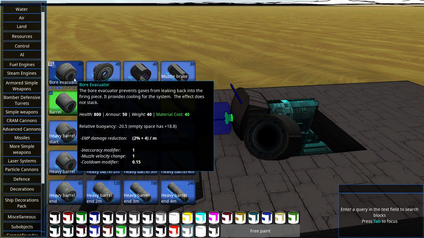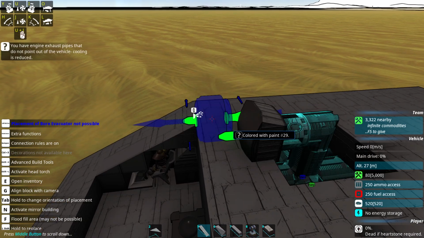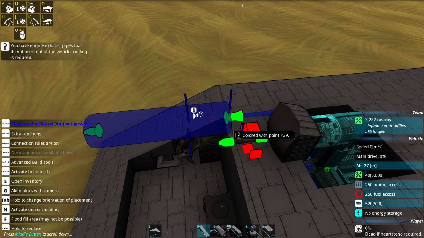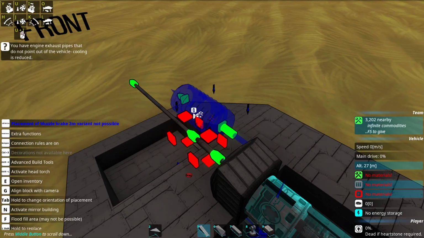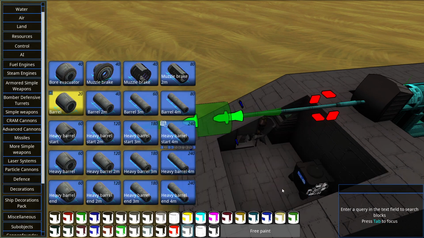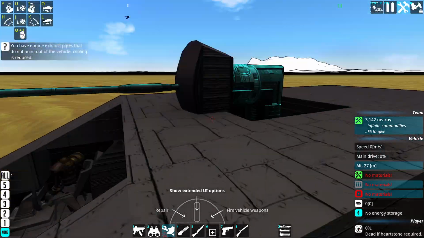So if we replace the barrel with a... Oh. That was weird, but okay. No, we actually don't want a barrel break because that'll slow it down. We actually do a heavy barrel start. Yeah, because that gives it a little flared end.